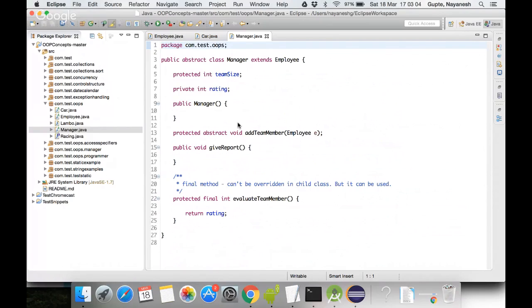Another thing is, when you say you cannot create an object of your abstract class, the question is how are you going to use your abstract class. That means there has to be another class which is making use of your abstract class, so that whatever you have declared as common properties, or you're trying to generalize something, you should be able to make use of it, right?